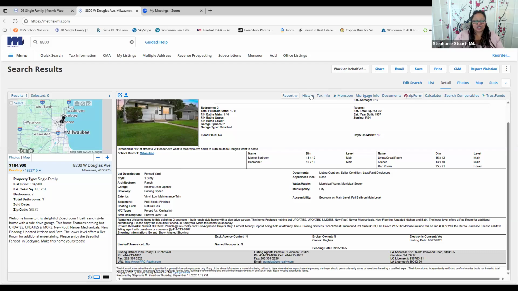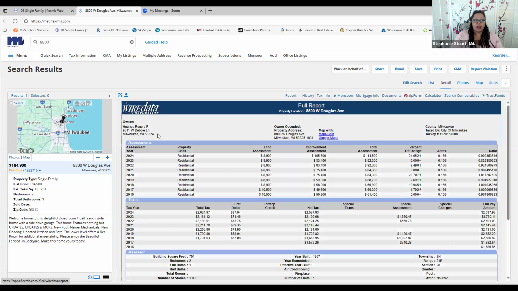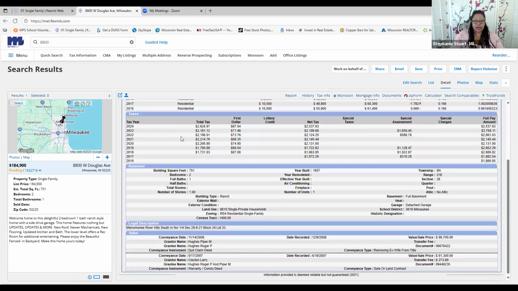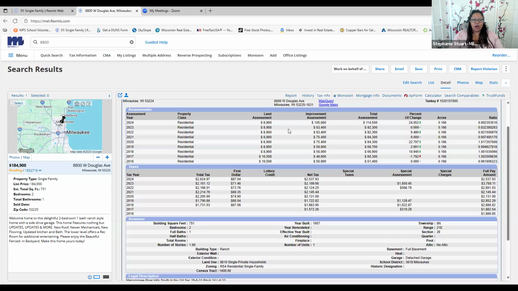So we talked about the history before, where you can look and see when the property last sold. It last sold for 91,000. They're selling it a couple of years later and they want a higher amount. You can look at the tax info, who's on the tax record. Now some buyers will come and say, oh, I looked at the property assessment on the city website and it said one of these numbers. It means absolutely nothing. This is not an appraisal.